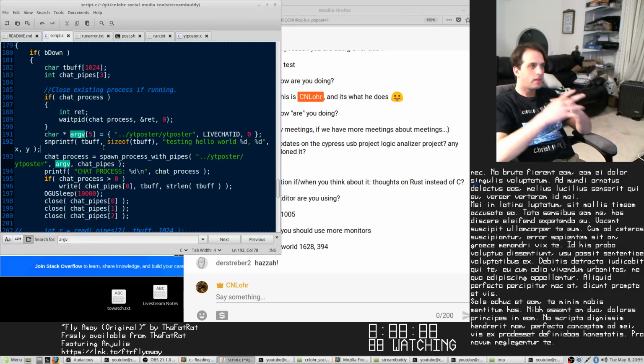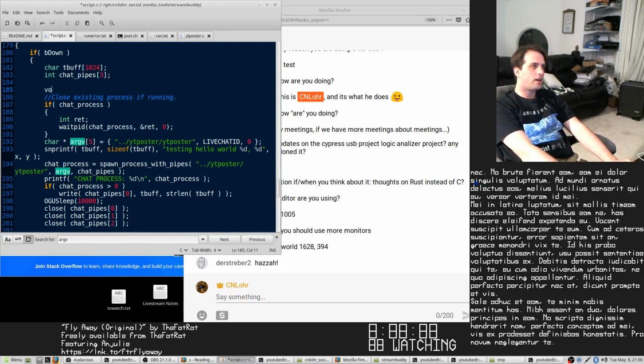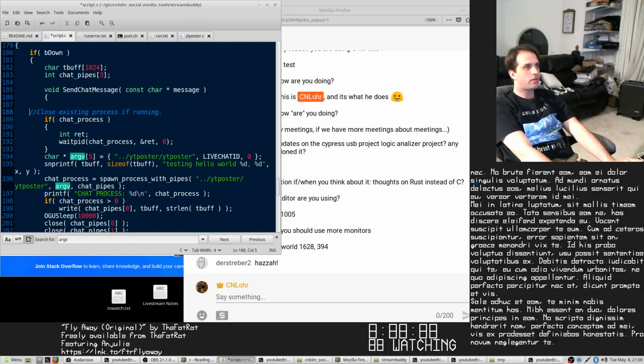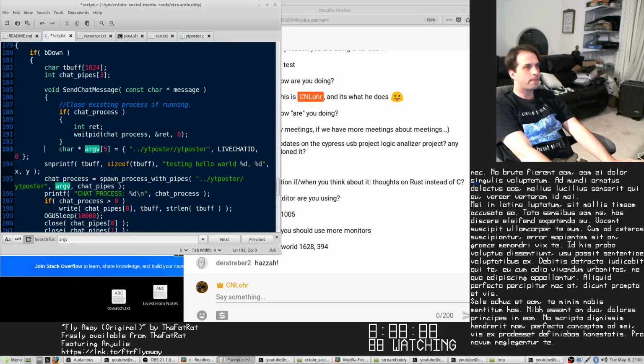Okay, so now I guess the next thing would be to do this. Actually, we should probably factor our code. So what I'm going to do is turn this into a function. Void send chat message, const char star message. And we're going to dump all of this into this function, and then we're going to pull it out safely.